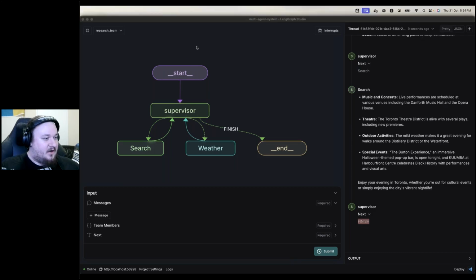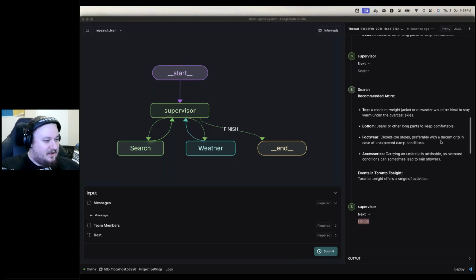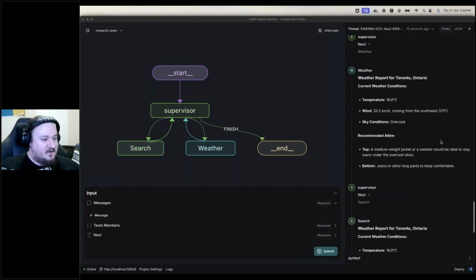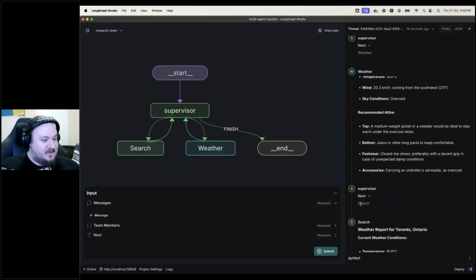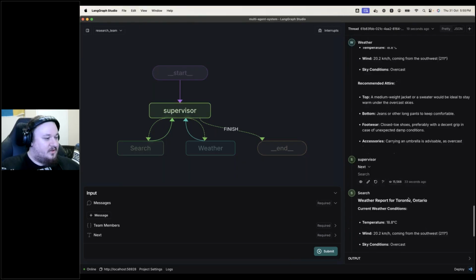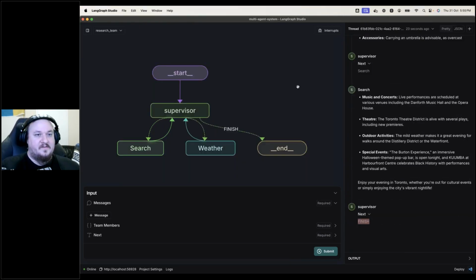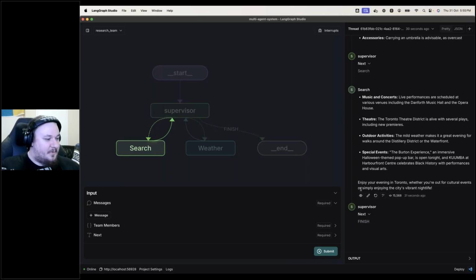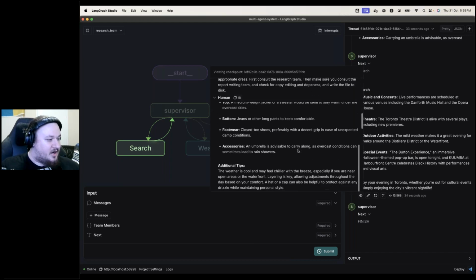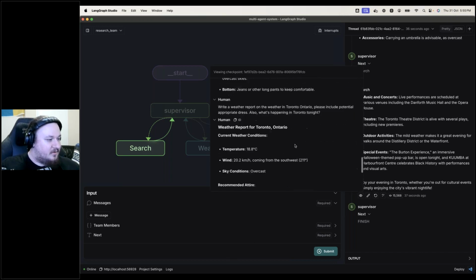You'll notice that we get both the beautiful visualization and what each node is doing, and what our supervisor wants to do next, like search, right? So the idea of this kind of IDE is to help us really visually understand. Now, what if we wanted to know what happened in this search node? Well, we can view the output at this checkpoint, right? So we can get exactly what was said.